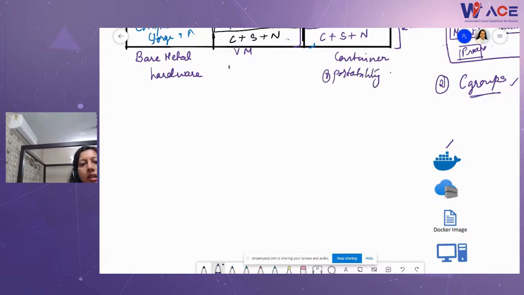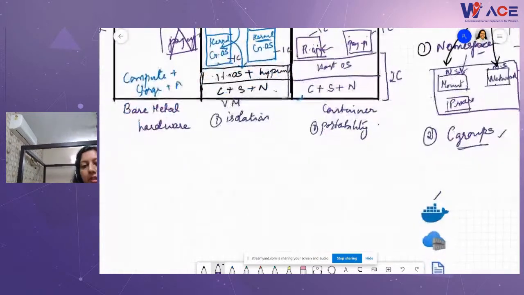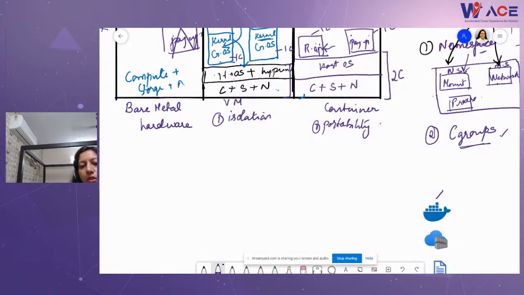Here let me also call out, we had established isolation. However, we were not able to handle the optimal utilization of compute. So let me just call out the advantages of virtual machine. Isolation is possible. However, we did see the disadvantage. Now we spoke about isolation being pretty much possible in containers as well. Additionally, I've written portability here.